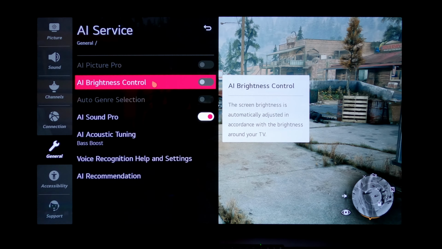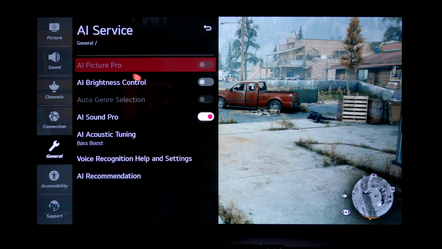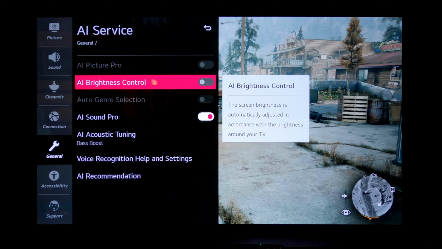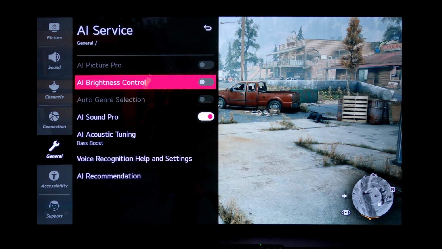In my opinion, you have calibrated the TV the way that you think it looks best, or the way that is most aesthetically pleasing to your eye. Why would you ever want your TV to take it upon itself to tinker with those settings? So that is why I say to turn this off. Again, you do what you feel you have to do, but I would recommend you turn this off.